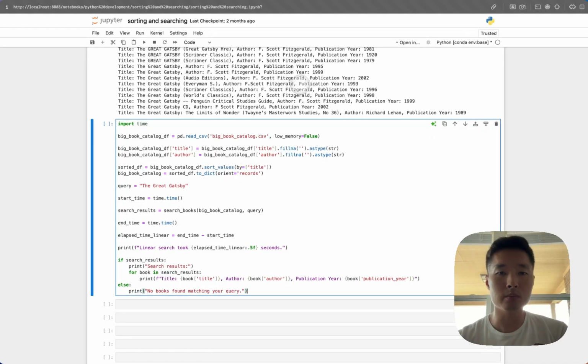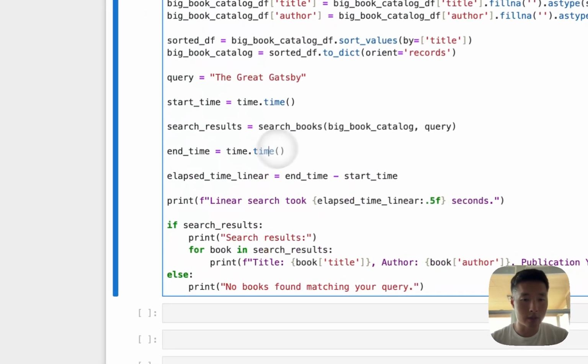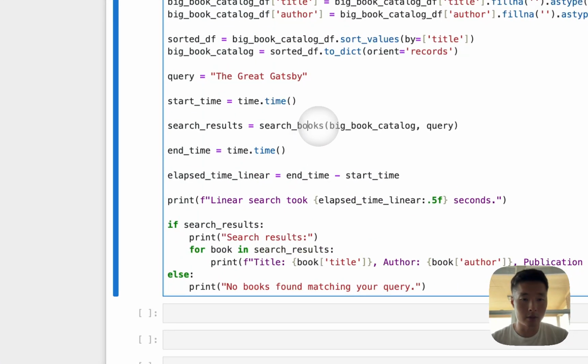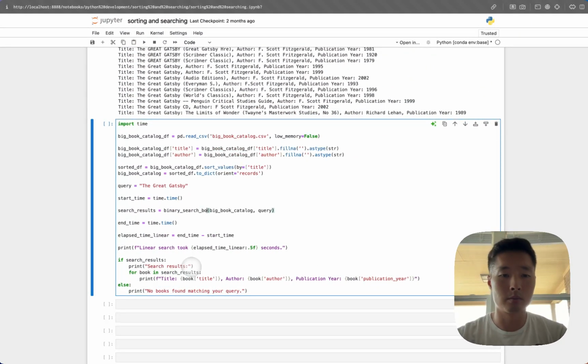So instead of using the search books right here, I am going to use the binary search books function.